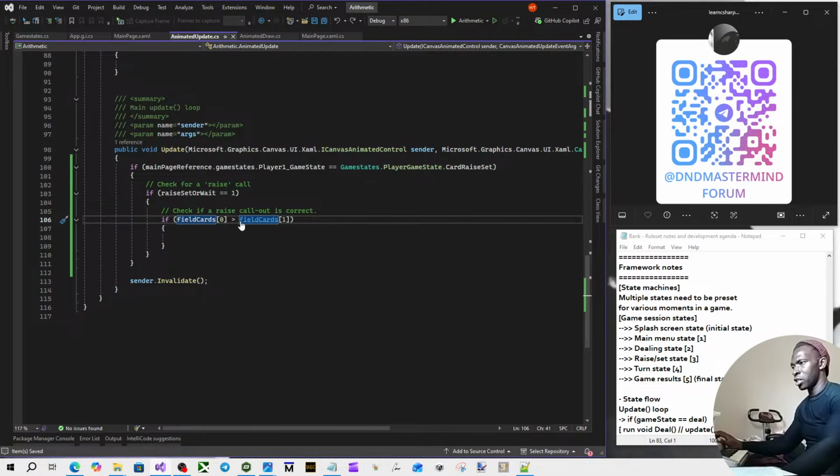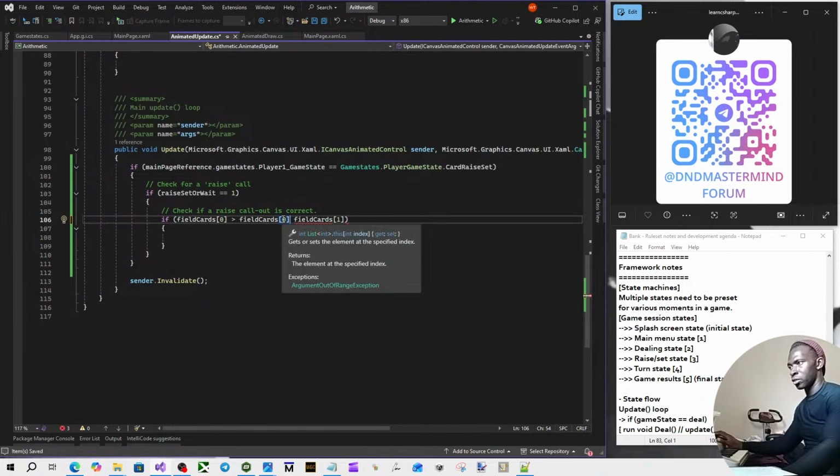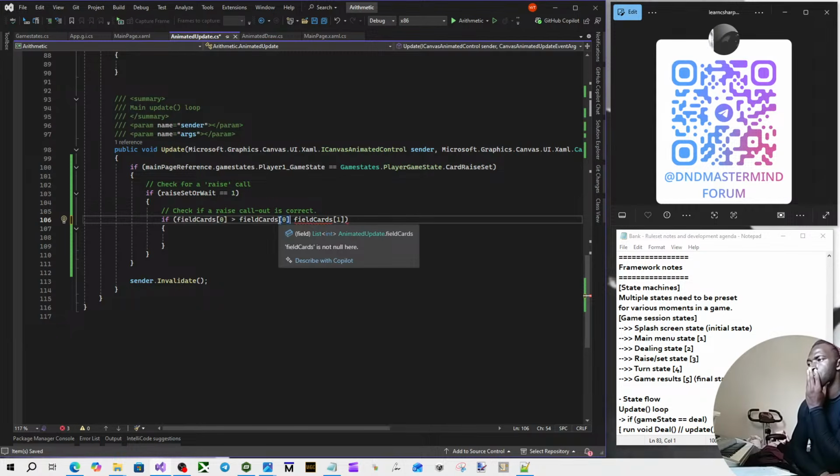So the value, say that the value is 12, this value, I need to use a loop for this. Do I need to use it?